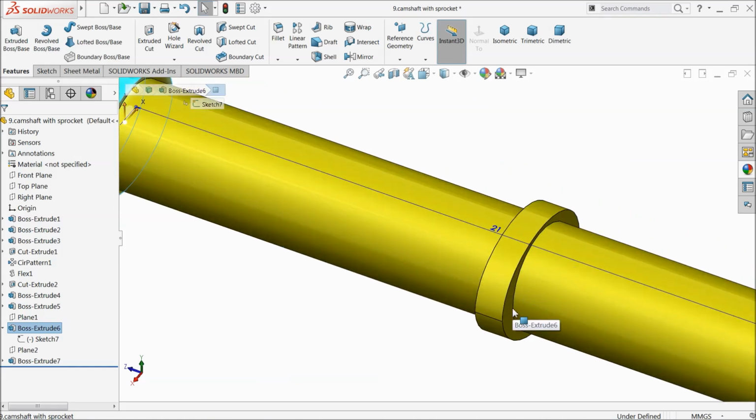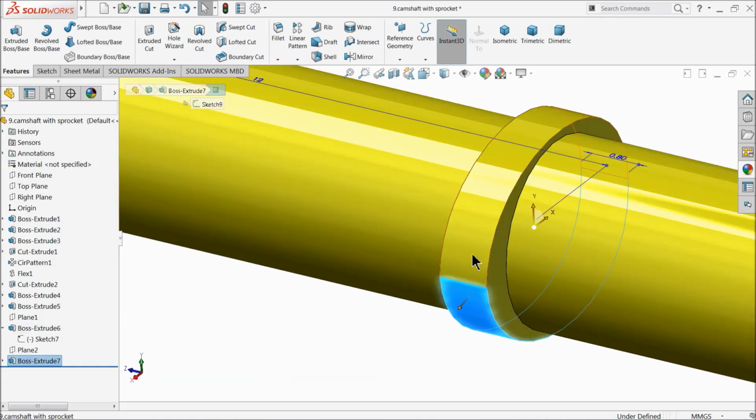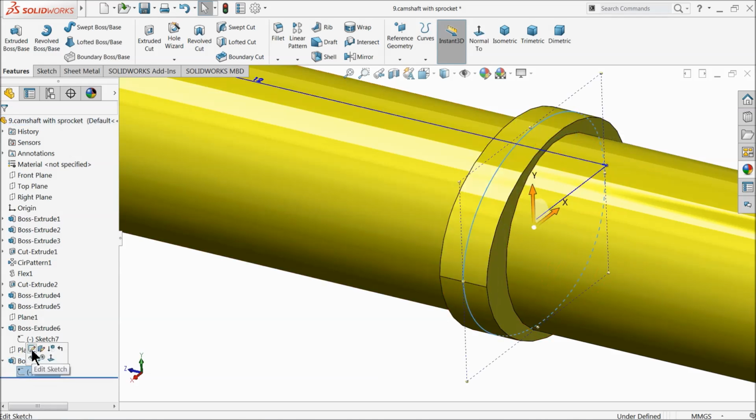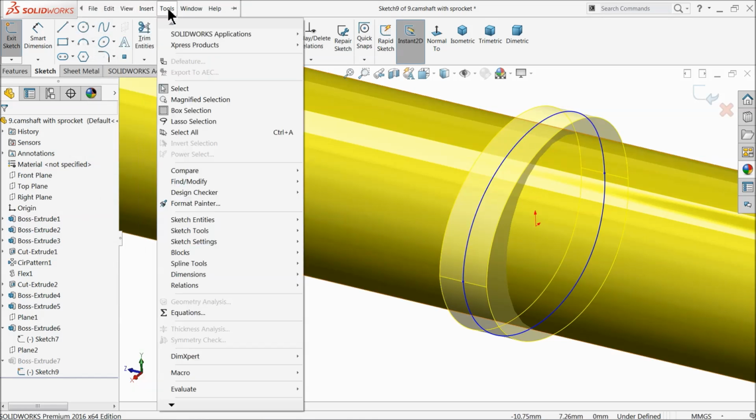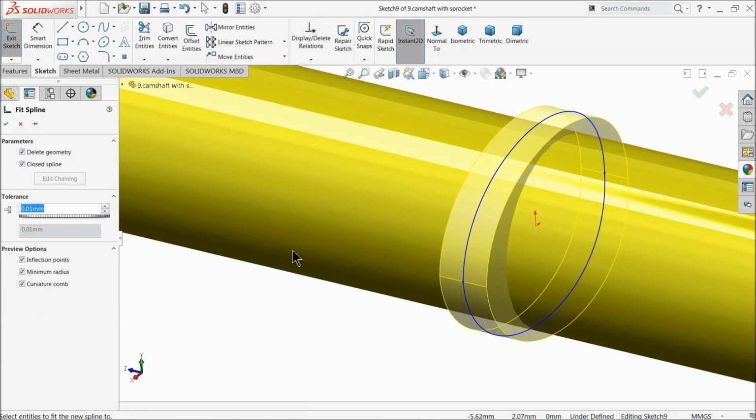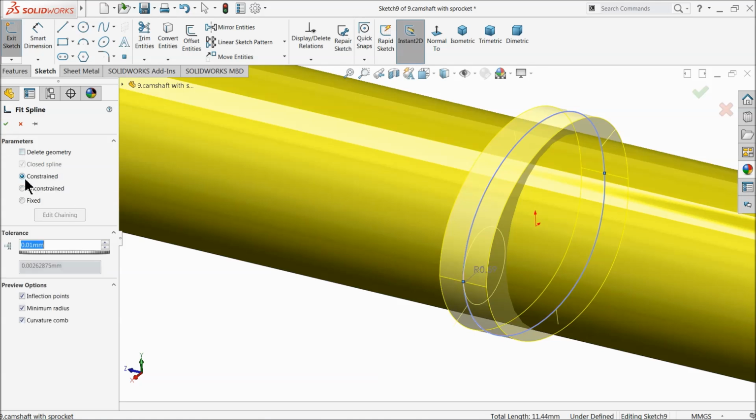See, in the second one there are two faces, so edit, go to menus, tools, spline, fit geometry. Select these two splines, constraint geometry.